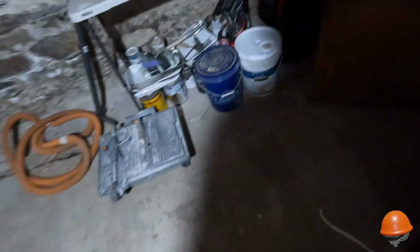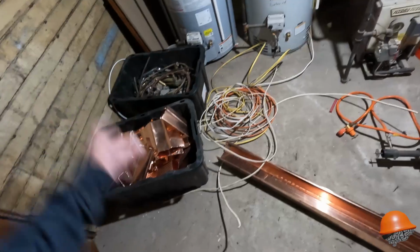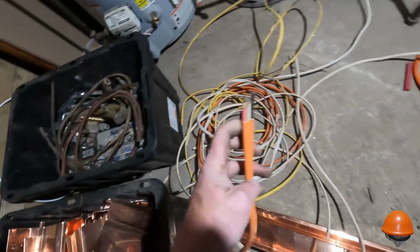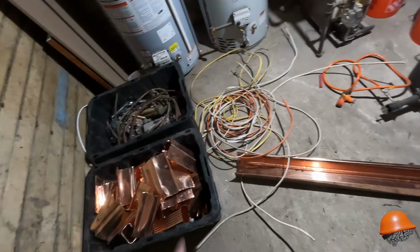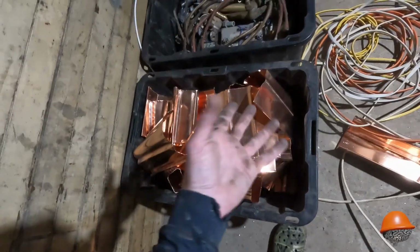We've got all the brass and lead sorted out. Holy cow, that thing weighs a ton. I got most of this gutter cut up and my hand's starting to honestly cramp up. I'm in no rush to get this done by any means. Oh yeah, that is good. And we're probably gonna save this really thick 220 wire. We're gonna save this nice thick wire for the purifying process. The rest of it will just go in there. Yeah, I think this is good enough for now. We're gonna test out a bar first, but I'm hoping I don't even need to melt this stuff, that I can just bang it into a small square and purify it before I melt it, but we'll see.